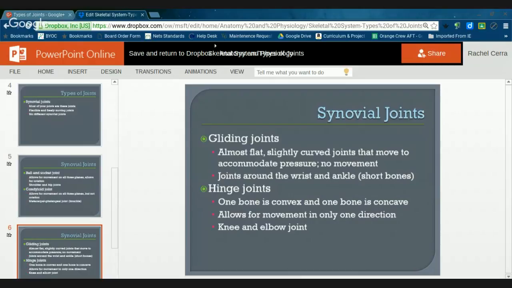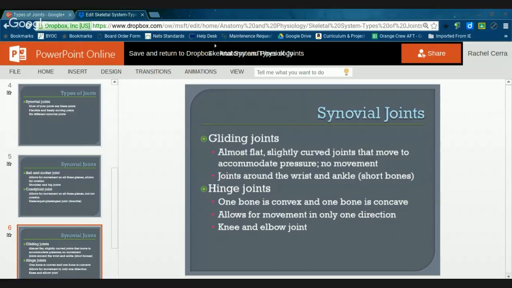So the fourth type of synovial joint that we're going to talk about is called a hinge joint. In this particular joint, you've got one bone that is convex and one bone that is concave. What I mean by convex and concave, if you don't know what those mean, is a convex bone is going to jut out a little bit, and then the concave bone is going to go in. So think of a spoon. What I would call the back side of the spoon, that's the convex side. It kind of bulges out. The concave side is going to be the part that dips in. So that would be the part that actually holds the food or whatever that you're trying to do with the spoon.